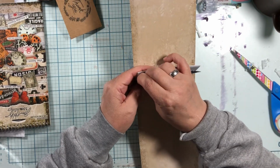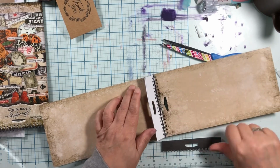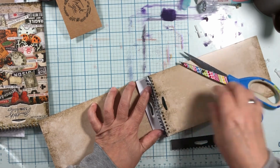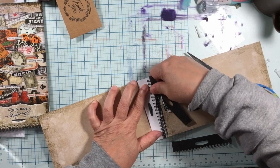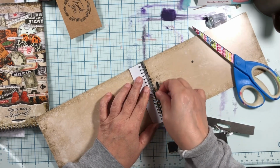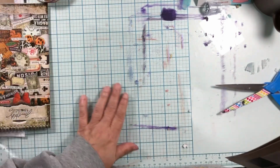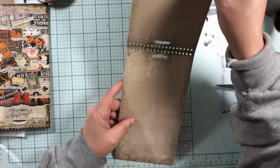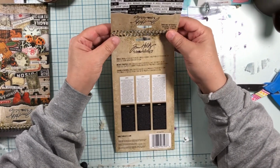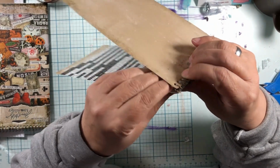I don't think I'm going to use these extra ones, and I don't want to ruin my spiral thing by hurting these. Yeah, see, it is a very loosey-goosey spiral thing. We don't want to hurt it. So I am going to take all of these out, and I will be right back. Okay, so now, where's our tricky piece of plastic? Okay, do we want it to be plain on the front? I kind of do. So now we have to move our spiral binding around.